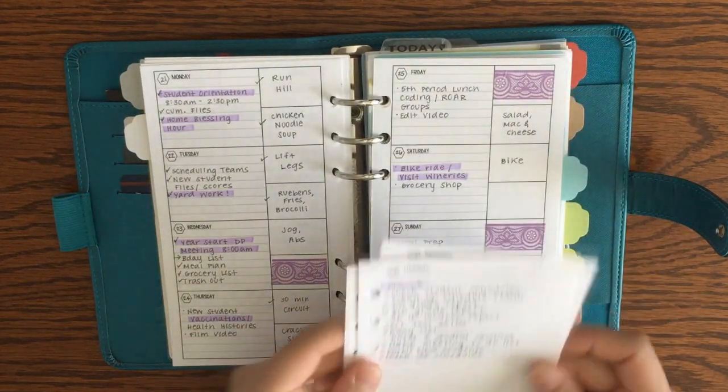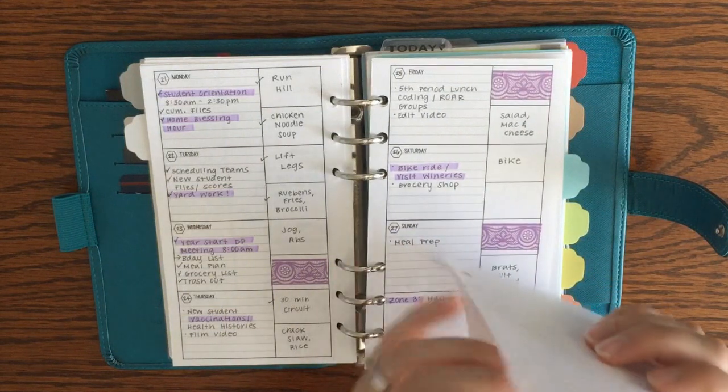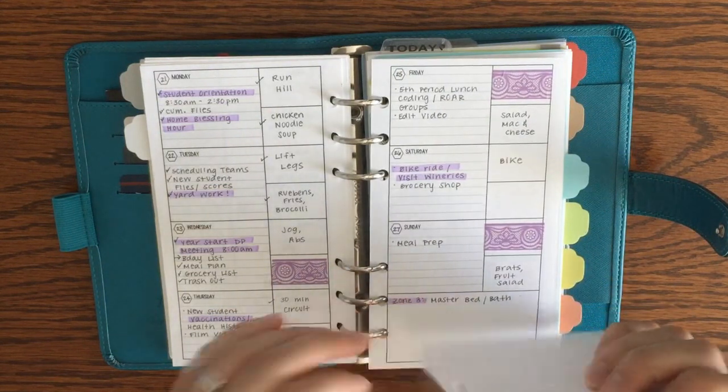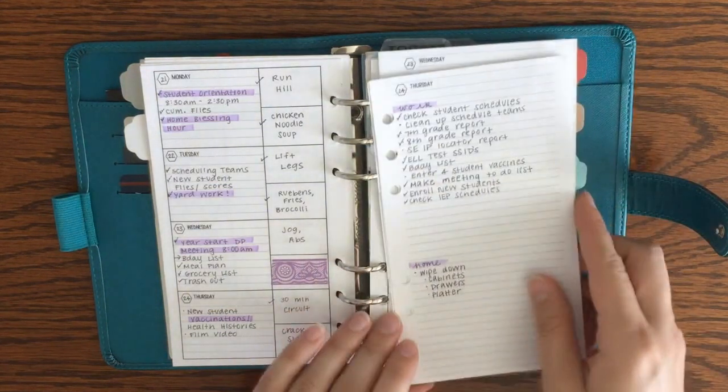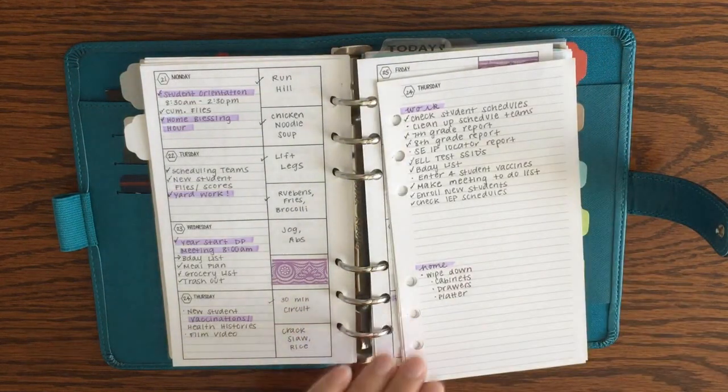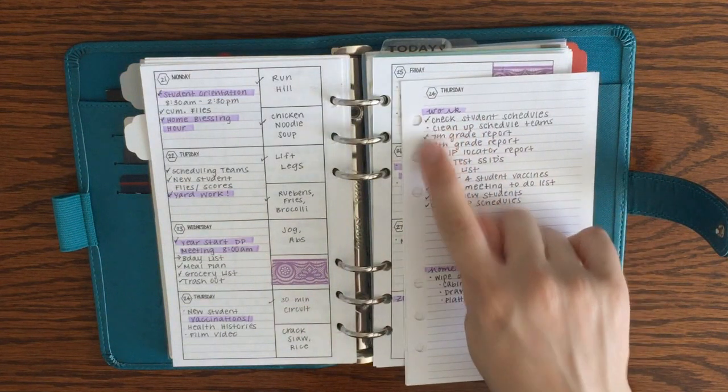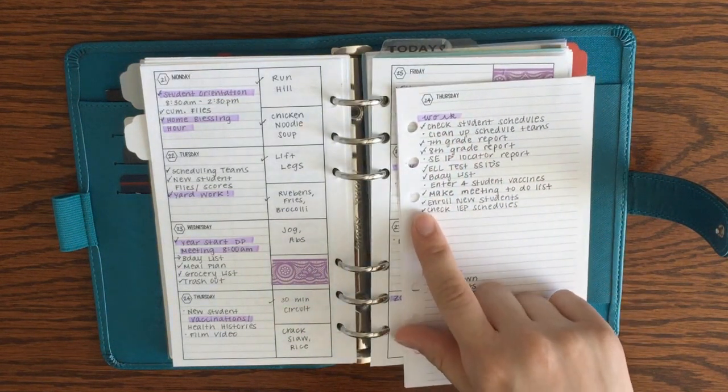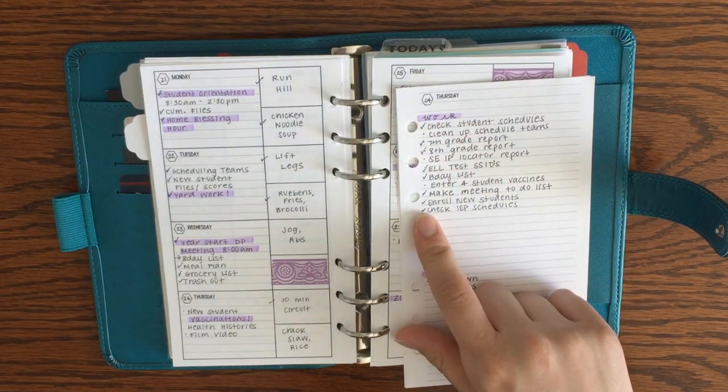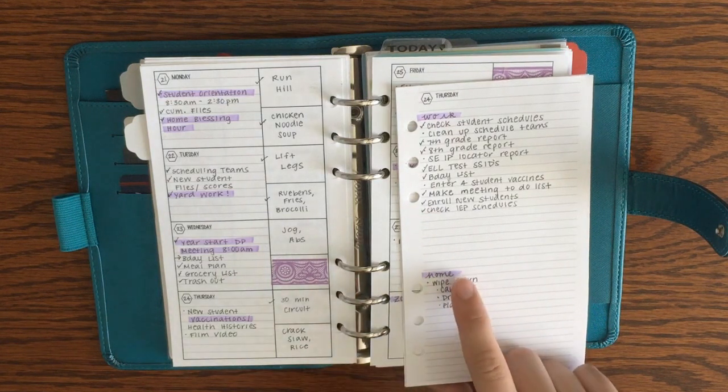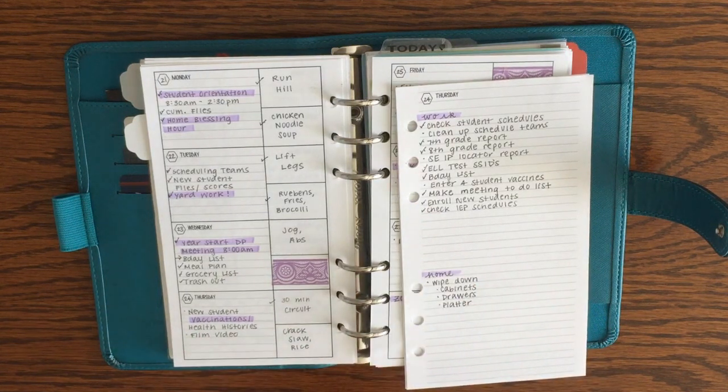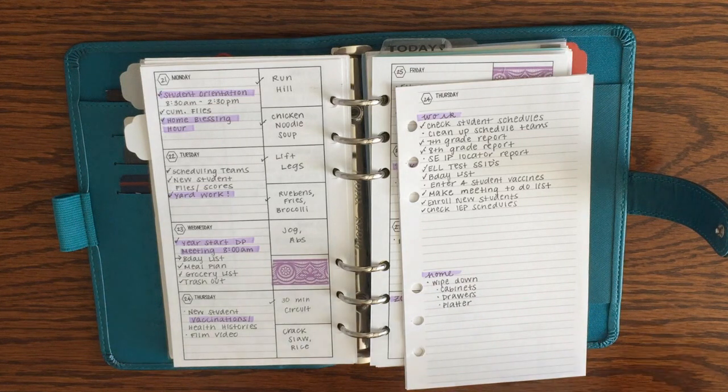I've got my daily layout here that I was using at work today and since I've been home. This is what I got done, so I'm just going to move that one over to the side here. I got these tasks that are all checked off, those are completed, those were things that I got done at work today.